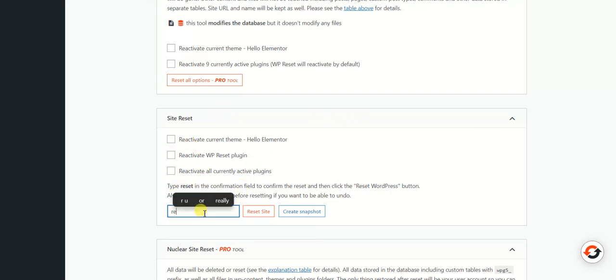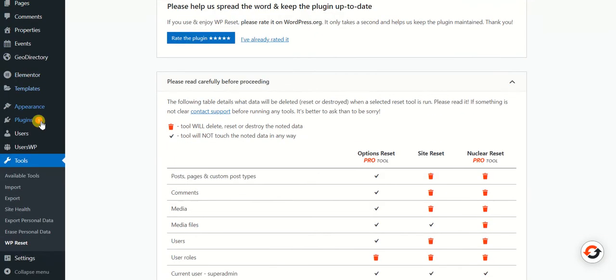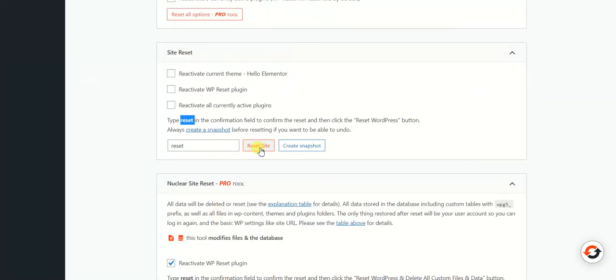So I will simply click on reset. I have to write reset in small letters, and then you can click on this button to reset your website, or you can create a snapshot from here as well. So this is the data at the moment on my website, and now I'm going to reset it.